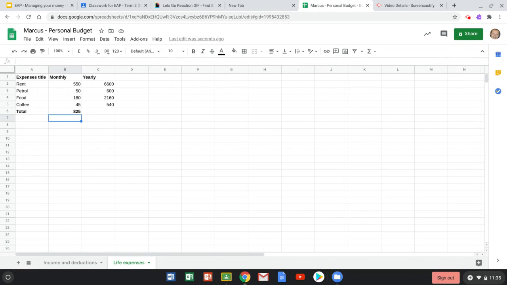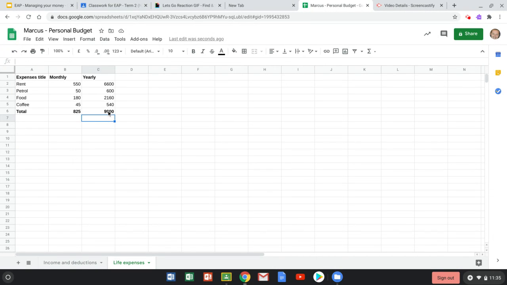And then again, we know that that's the same figure on that side as well. So press the blue square, drag it over, and then press enter, and that gives you his total yearly amount.